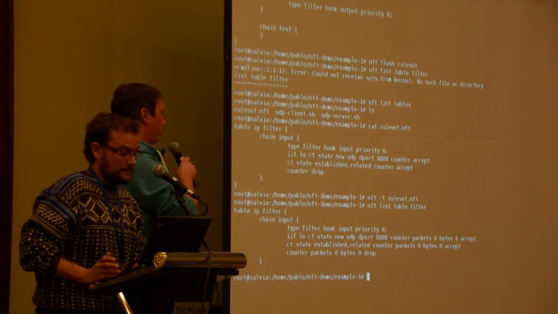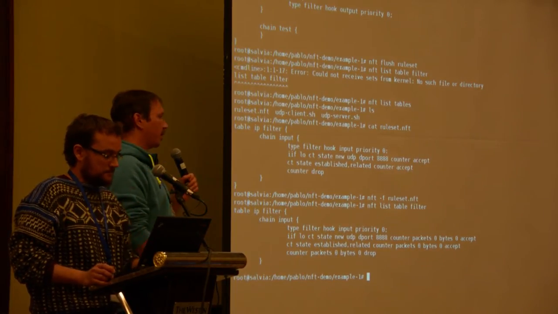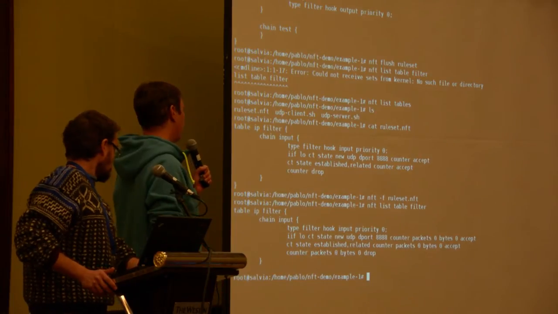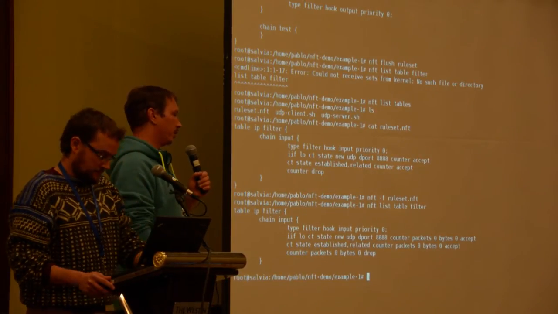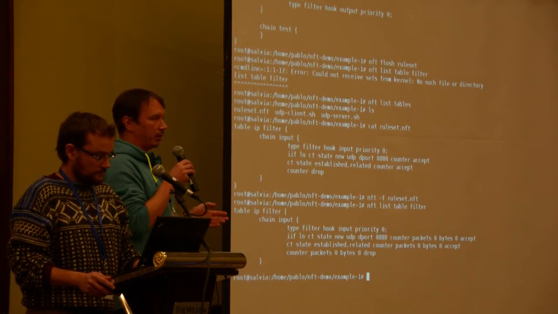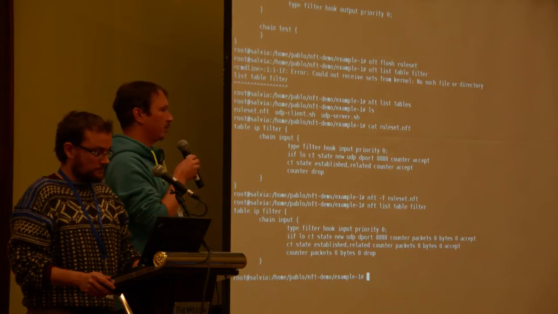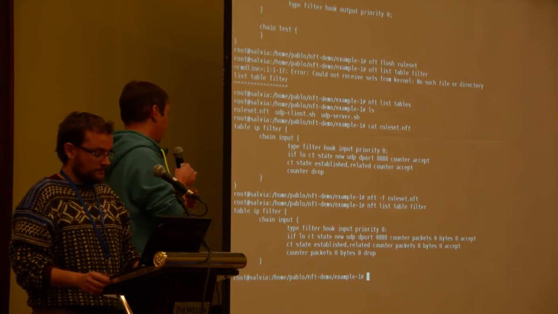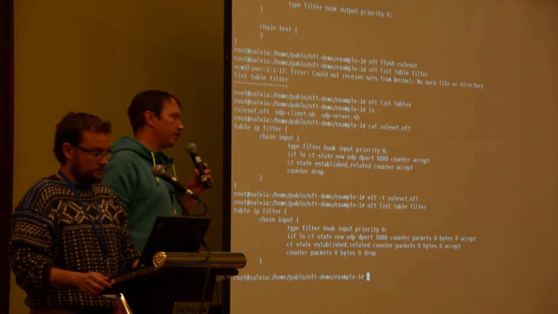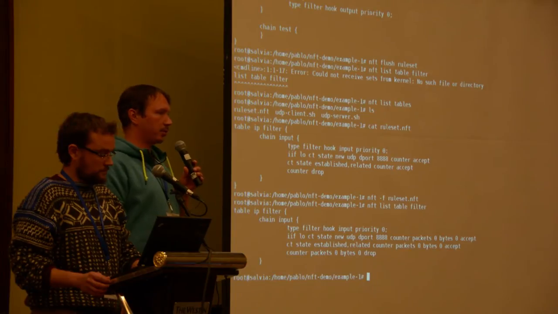So we can list it. It's exactly the same. Also, you have symbolic definitions. You have include statements, and so basically, what seems useful for what you would do in a script, we support some of that, not loops or something to generate rules, but that might be added as well. But if you are missing some feature in the nftables syntax itself, we will probably add it if it seems useful. I mean, the main point of using scripts is that you can use shell loops, for instance, to generate whatever, read in a file, interpret it as IP addresses or whatever. And features like that we would also add to the nftables script interpreter.